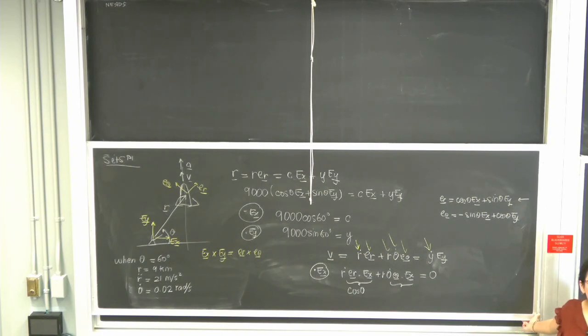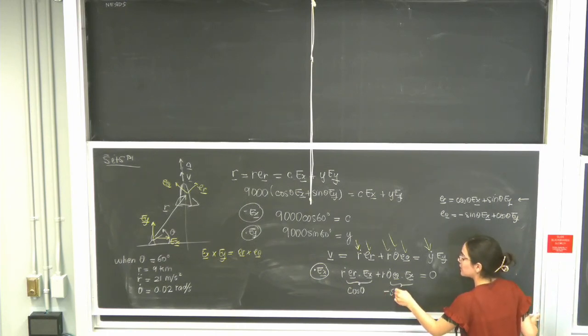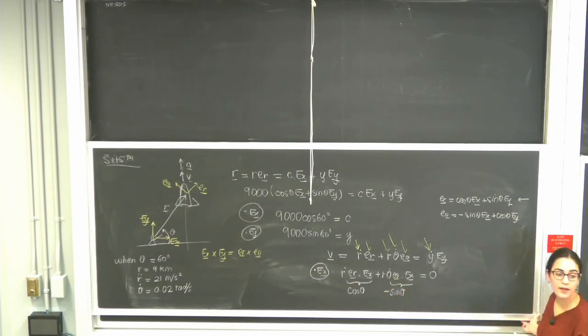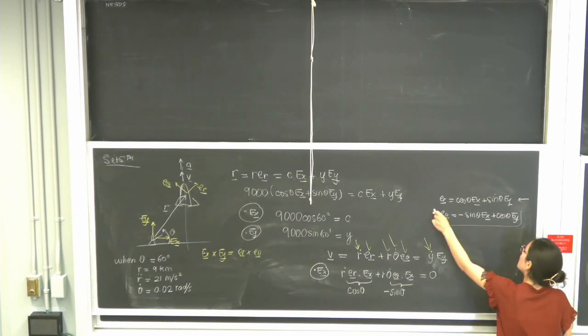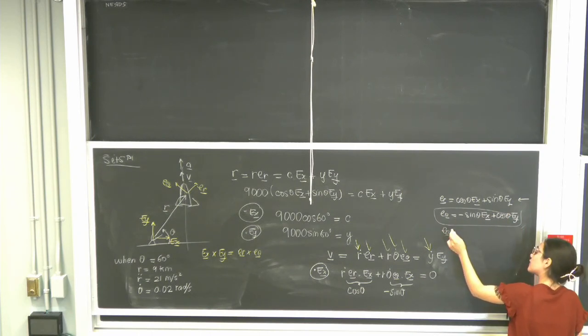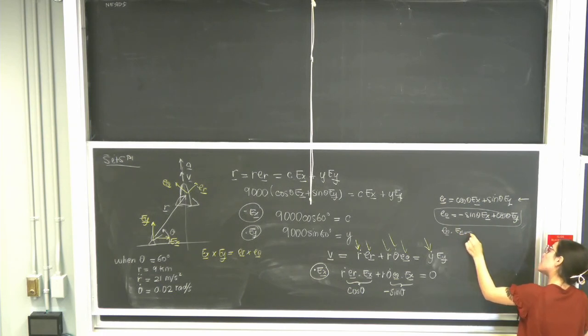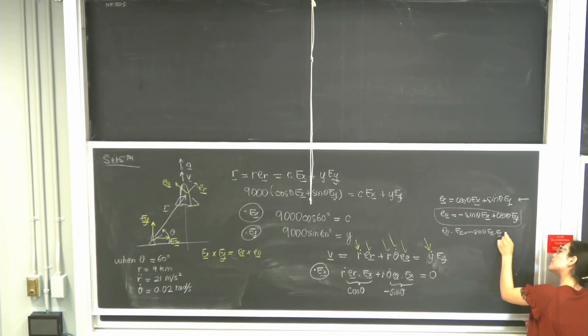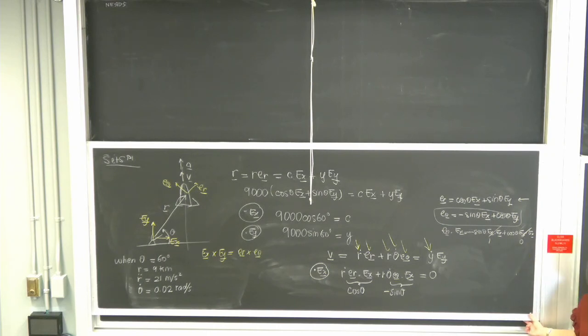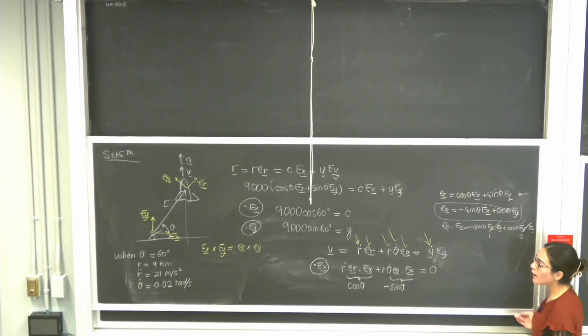What is it going to be? Minus sine theta. Do we agree it's minus sine theta? So again, it's a very systematic procedure. I'm taking this equation and I'm dotting E theta dot EX is equal to minus sine theta EX dot EX plus cosine theta EY dot EX. That's 1 and that's 0. Very systematic, I'll get a minus sine theta. Okay, that's very important.